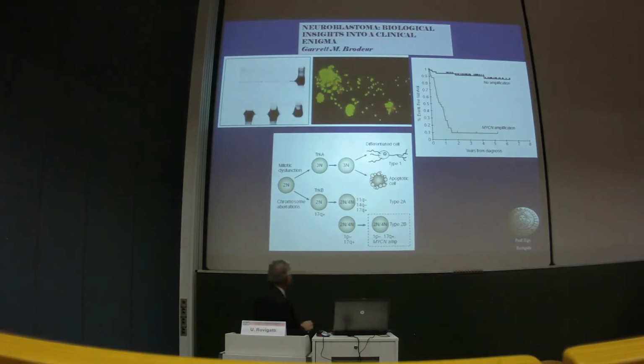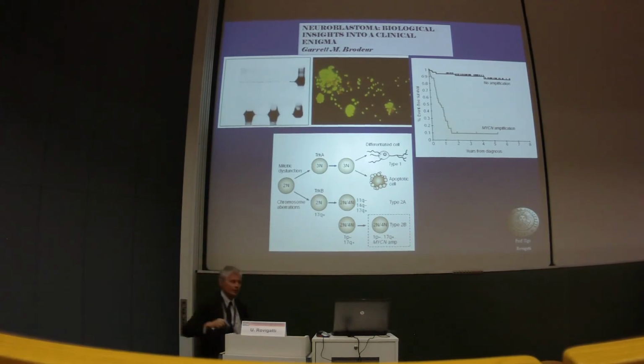So going back to the model of Desiderio I showed you before, most likely this impinges on infection and transformation of a target stem cell which reacts differently upon this infection. Some cells will affect the mitotic apparatus, the mitotic spindle, thus becoming triploid, aneuploid, and in fact these are the cells and the tumors with better prognosis. We know that this family of viruses attacks the mitotic spindle apparatus. Other cells, however, will start fragmenting the chromosomes and their DNA, thus creating different rearrangements and copy number variations in amplification.